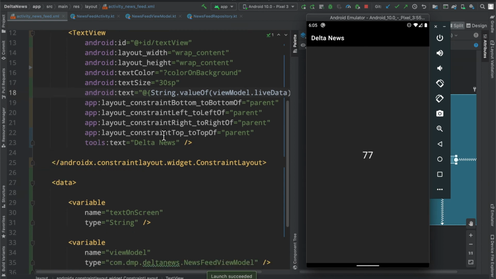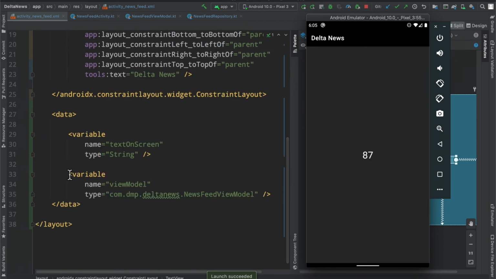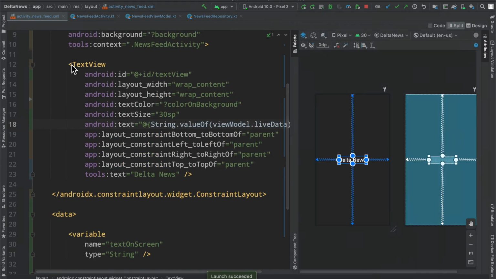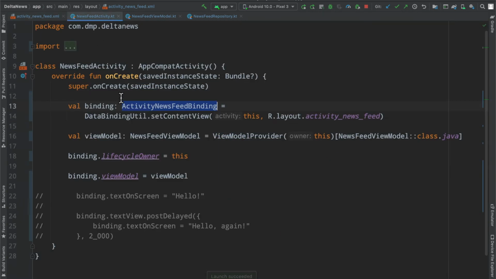Just a little bit of overhead, but once it gets up and running, you can define new variables, reference those variables inside your layout, and then you just modify or set the variables or whatever the case is inside of your code, and your UI just reacts. It's actually pretty nice, pretty significant, and I'm pretty excited to dive into making use of this a little bit more this season.